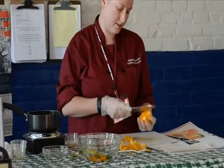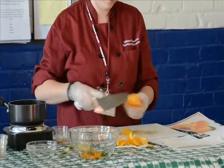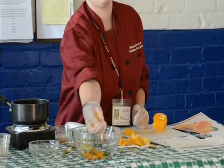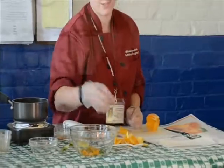When you're done with it, you can take the sections and squeeze them out too, the extra pieces of pith. So you're not wasting any of the actual orange, just getting rid of that white stuff. Which, I didn't like any of this when I was a kid, I didn't put it in.